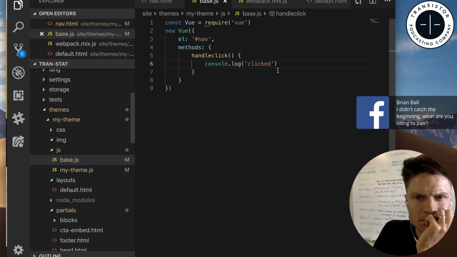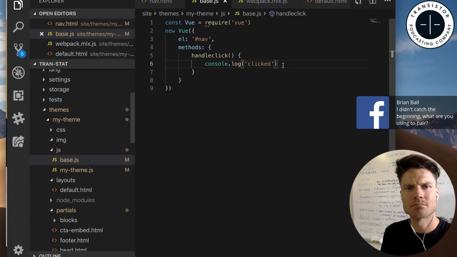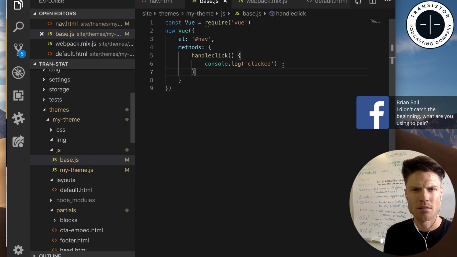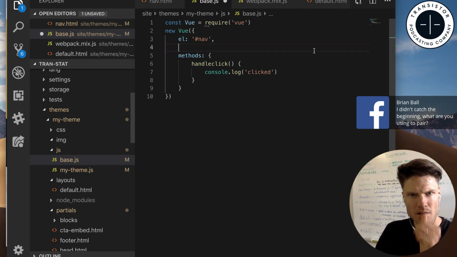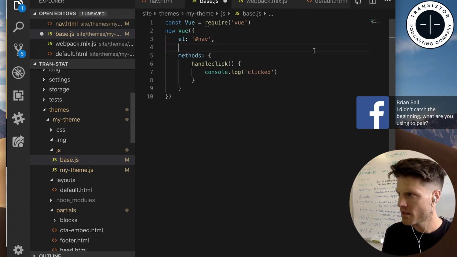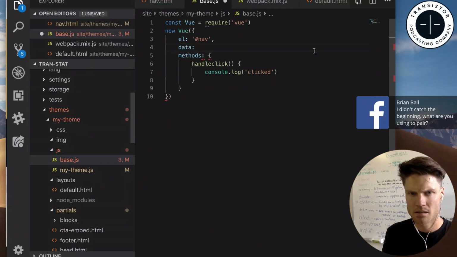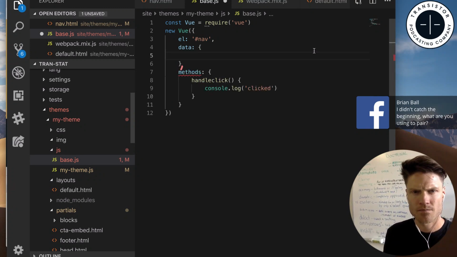So what we should do is add a new key, just like we kind of have methods here, call it data. It's going to be at the top level, like where these ones are. I normally put it in between el and methods, but it doesn't really matter what order it goes in. So do data, then open curly bracket, enter, and throw a comma right here. That's why you're seeing that red squiggly line.